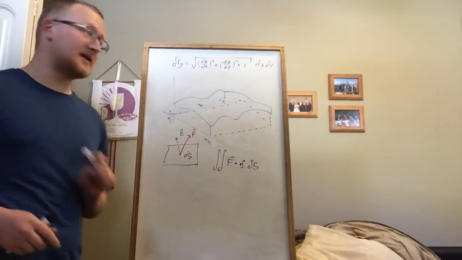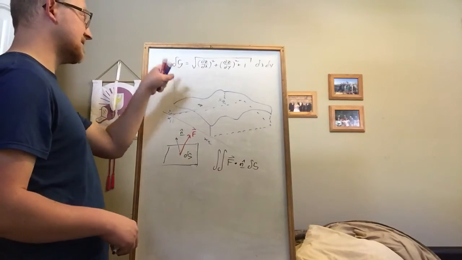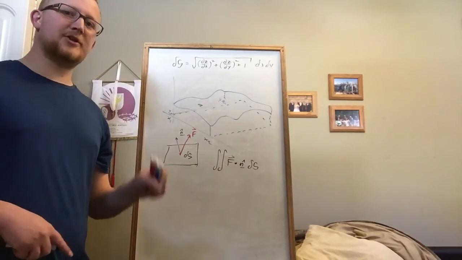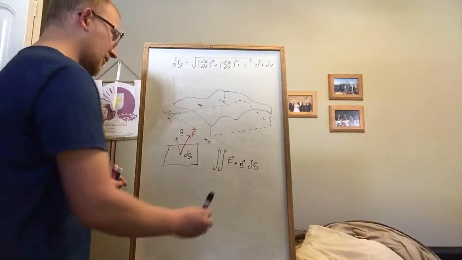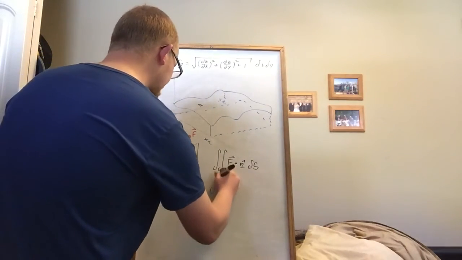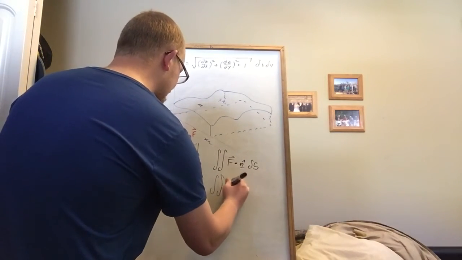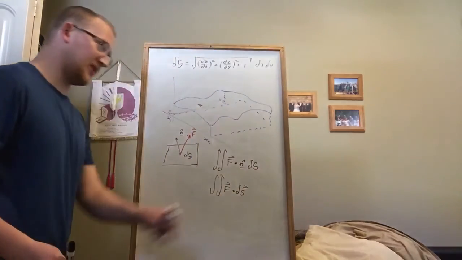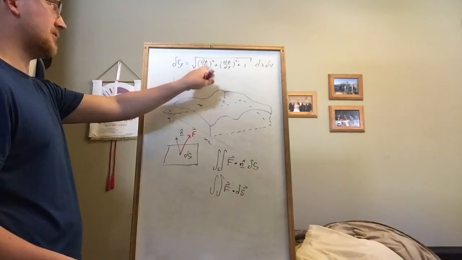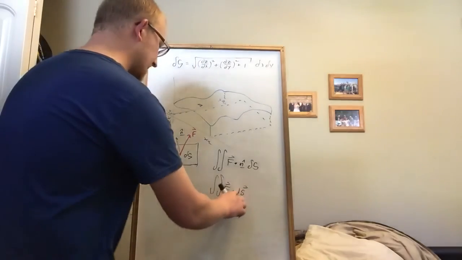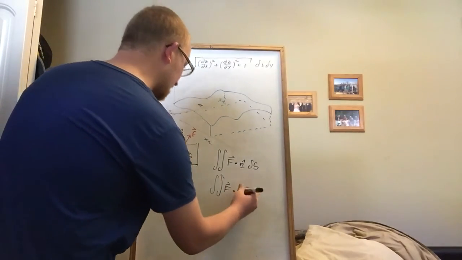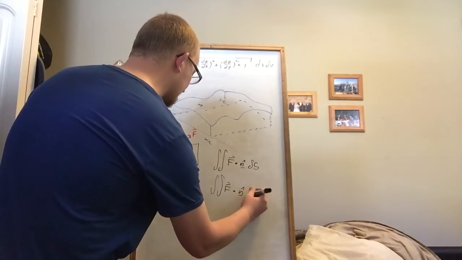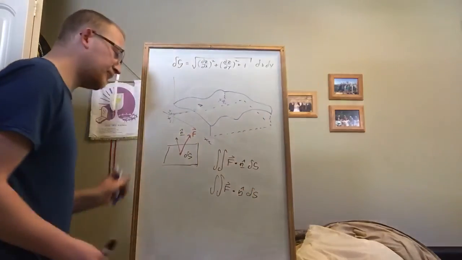Like I said, ds in and of itself carries the information of the normal vector. So if you left ds as a vector, you could technically write this as F dot ds with a vector sign over it. But because we took the magnitude of it, we need to add in a normal vector again and then do ds like that.